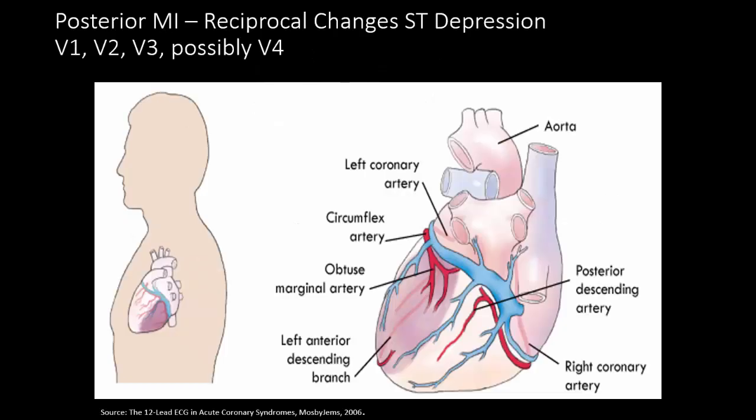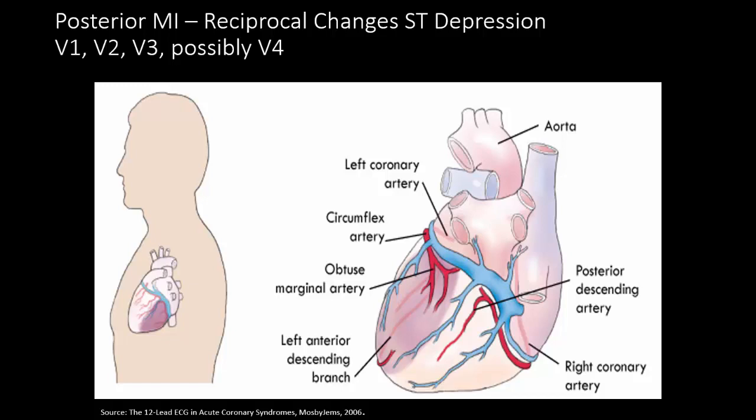So again, and this is a difficult concept for someone that is just getting into learning 12 leads. It is a difficult concept to grasp here, but this posterior wall MI, if you're just doing a 12 lead, you're not going to see posterior wall leads, which are V7, V8, V9. You're not going to see ST elevation in those, but due to the fact that V1, V2, and possibly V3 are reciprocal, you will see ST depression if you've got posterior wall MI.